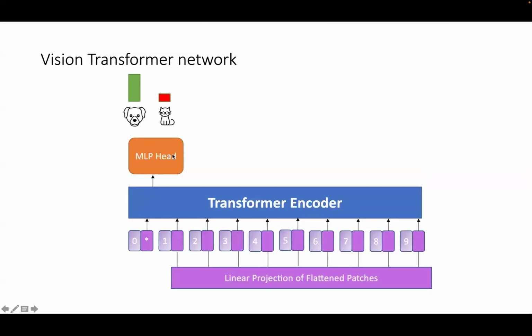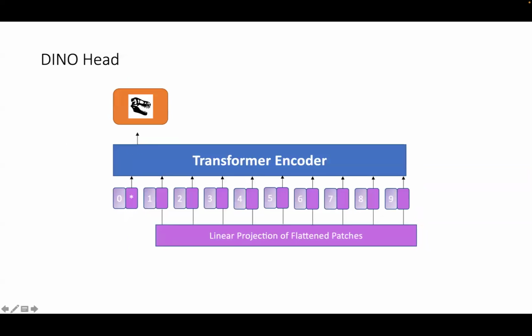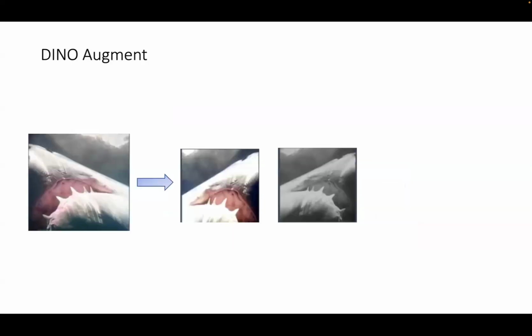This DINO head is nothing new. It is still the same thing, just how we are representing the data. It is still that MLP. Now, what is happening in our DINO head, and this particular DINO, we will change into a different architecture. Let's see what we are trying to do.